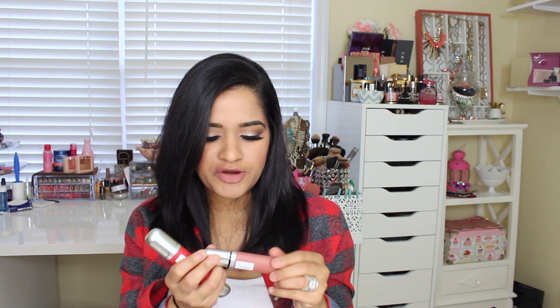The last few things I want to talk about are lip products. I picked up some of these Revlon Ultra HD Matte Lippies, and I have one of the colors on right now. I got the nude one, and they say this is matte, but it doesn't dry down completely — it's kind of like a creamy matte. They're not drying, which I do like about these. They're not like liquid lipsticks — they do provide a matte finish, but they're more of a cream-like consistency.